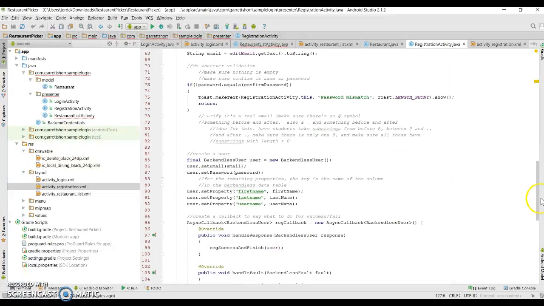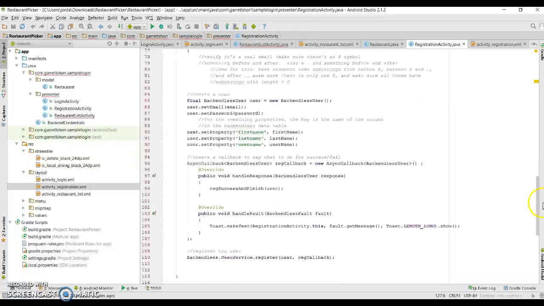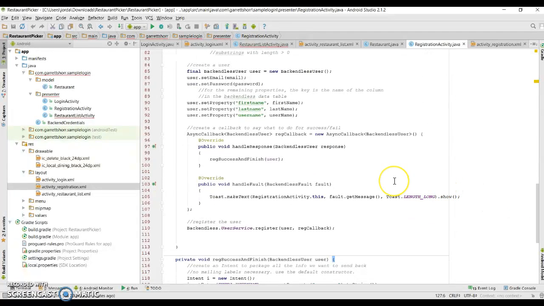Okay, but if everything's fine, we create a new backend list type user, set everything that we need to set here: the email, the password, the first name, last name, username. That's going to allow us to send it to backend lists, which we are going to do here. Again, a lot of this stuff we're getting from them.